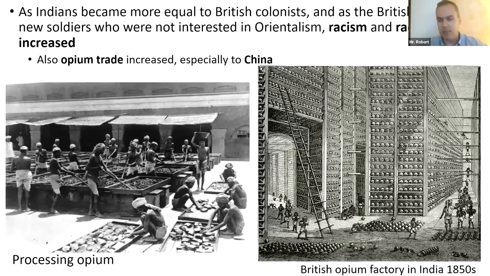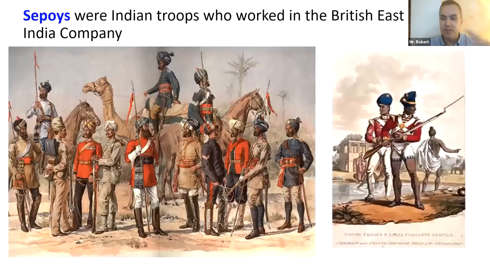Look at all this. This is a drug from the same plant as heroin, which is a very addictive drug. So all of a sudden things start to go south in terms of the relations between British and Indians, to the point where there's a famous episode, and the story goes like this, that the sepoys, remember these guys, they organized a rebellion all across India in secret. And the British had absolutely no idea it was coming.